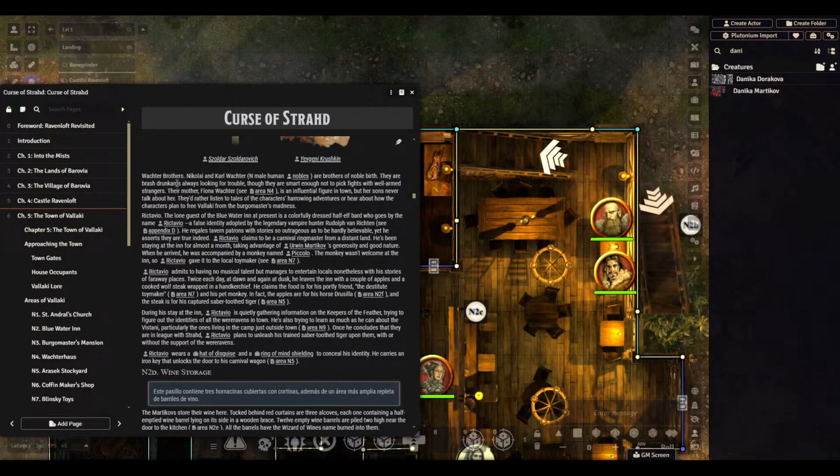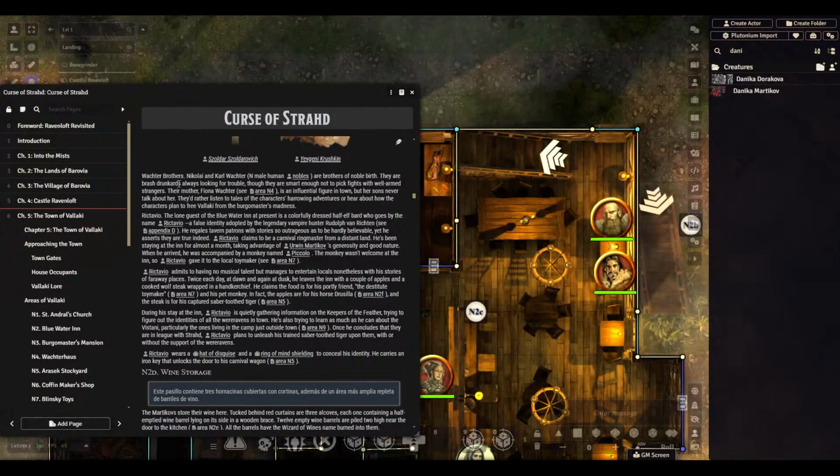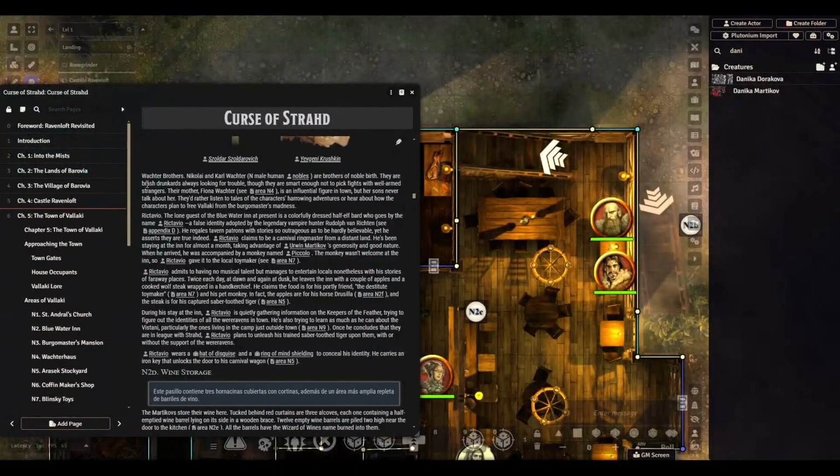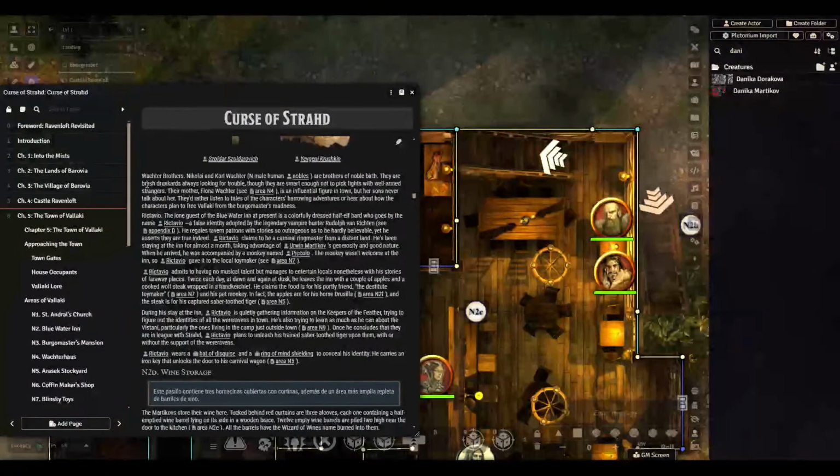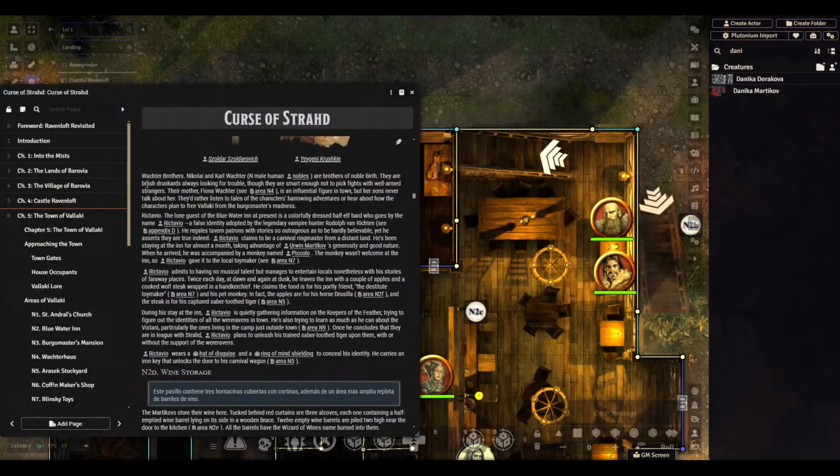Wachter brothers, Nikolai and Karl, are brothers of noble birth. They are brash drinkers, always looking for trouble, though they're smart not to pick fights with well-armed strangers. Their mother, Fiona Wachter, sees Ariane for the Wachter house, but her sons never talk about her.